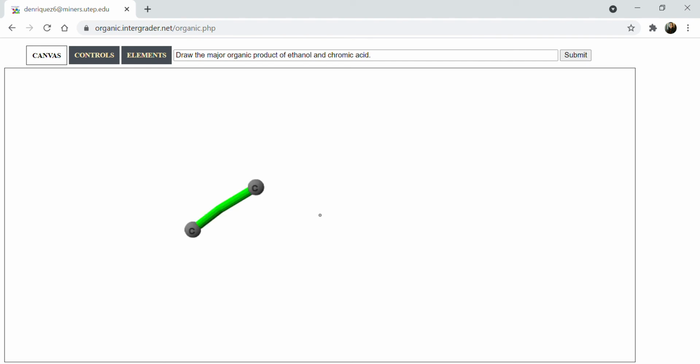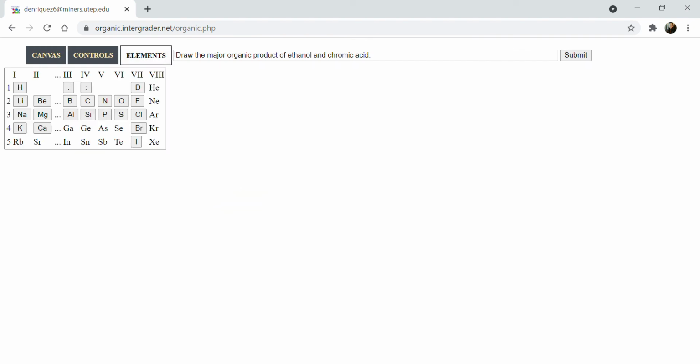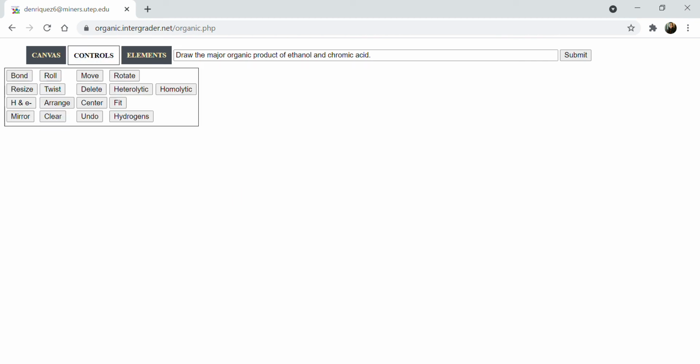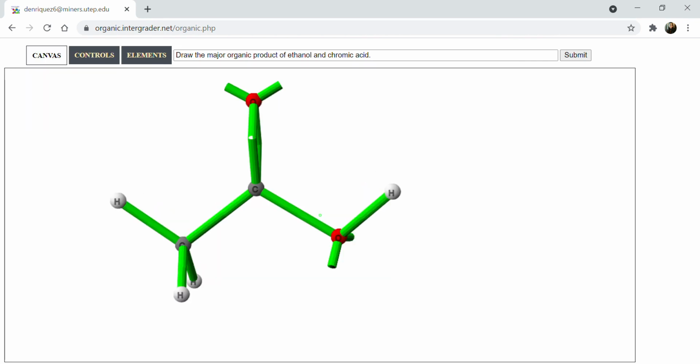Okay, ethanol. I was talking about chromic acid earlier, so I'm going to add my oxygen. And chromic acid is like the chromium with double bonded oxygens on 4 sides. So that has plenty of oxygen to spare. It's going to go ahead and give one to this molecule here. We're going to add our hydrogens, and we're going to leave it like this.